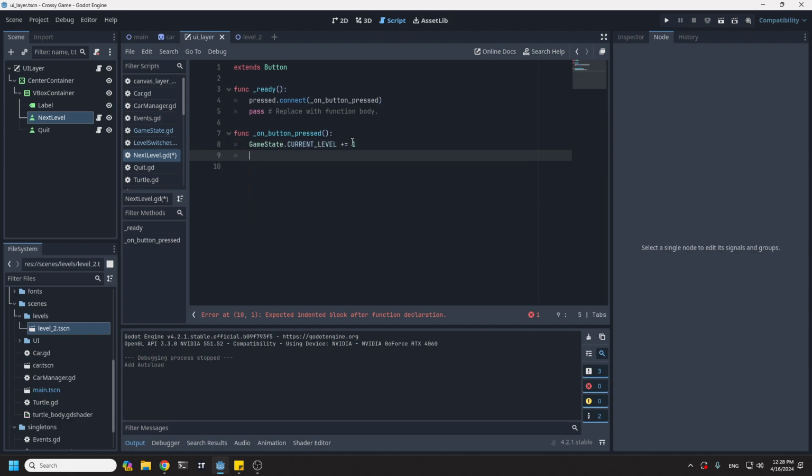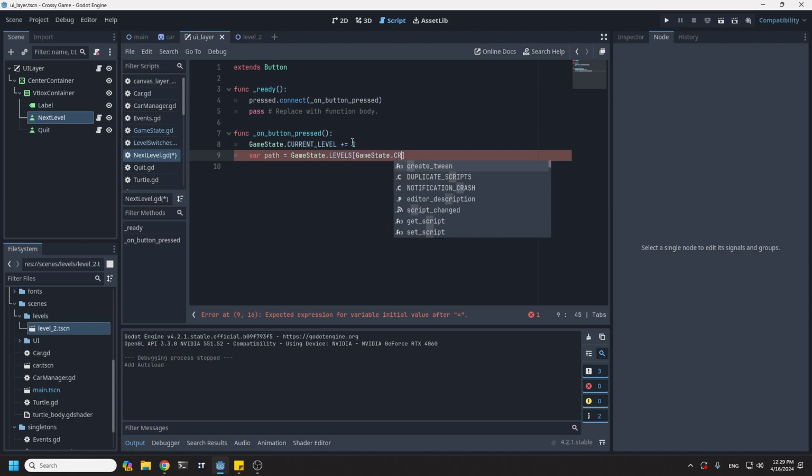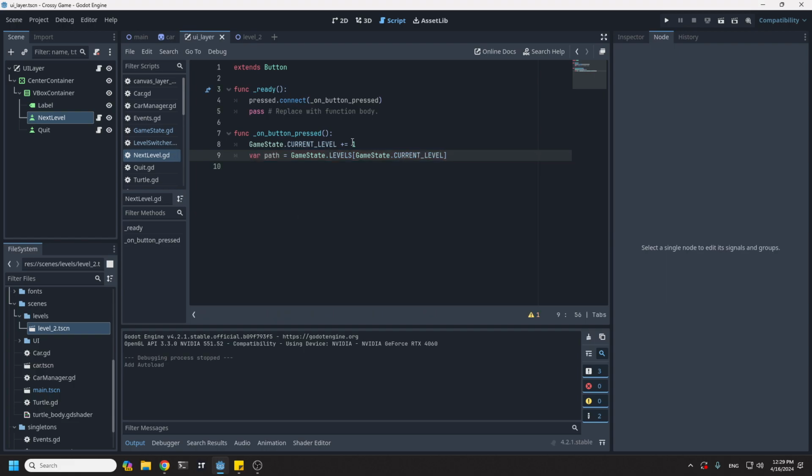So now it is 1 more than it was before. And we can take the path from the game state's level dictionary. Game state dot levels, game state current level. So this is looking up the value for this key.